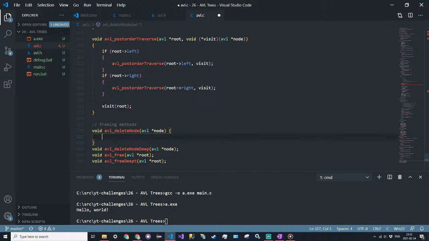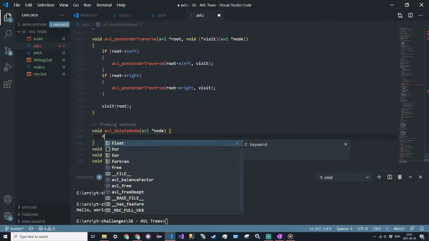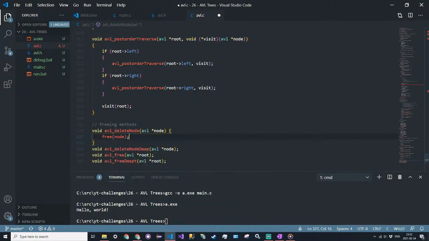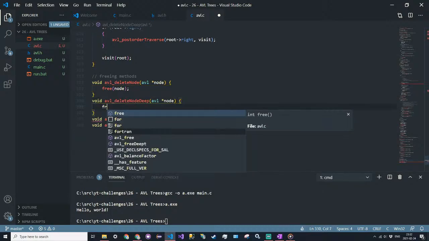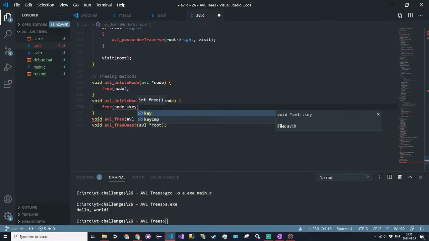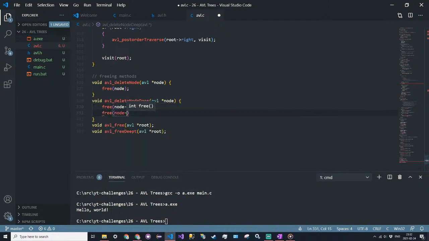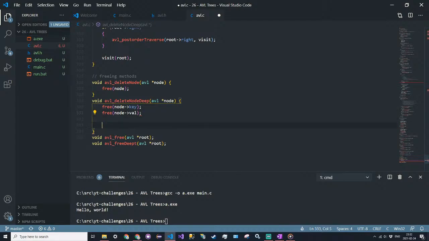So we'll start with delete node, which simply just calls free node, and then delete node deep we'll call free node.key and free node.val, and then after that free node.